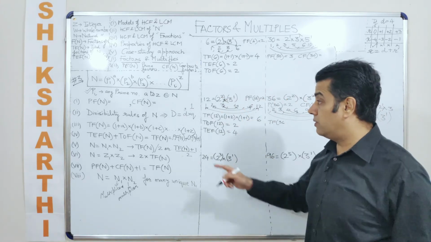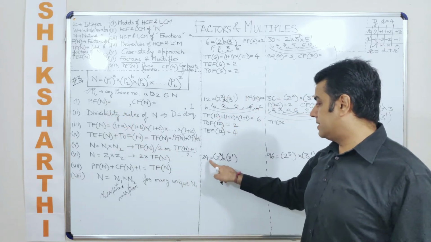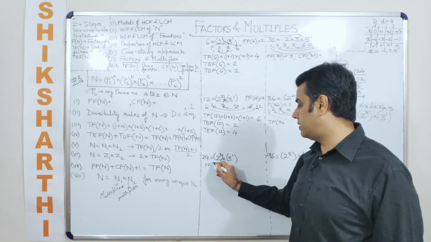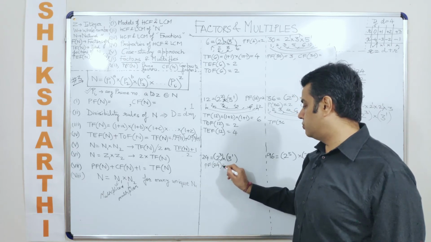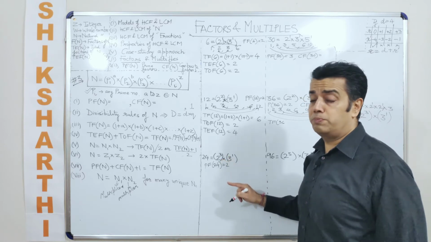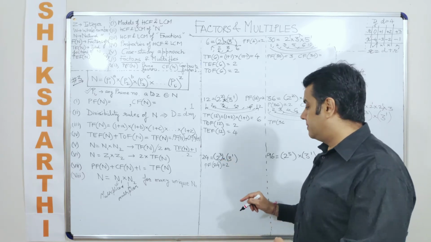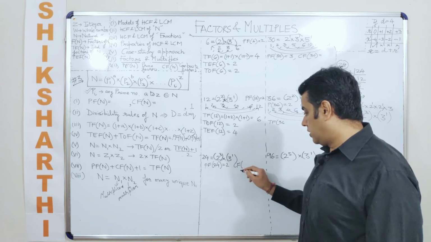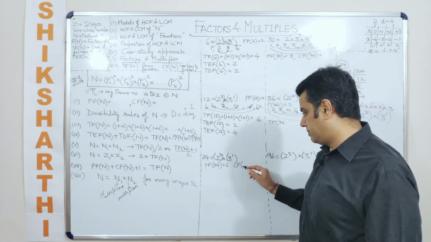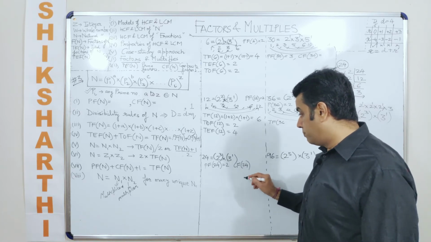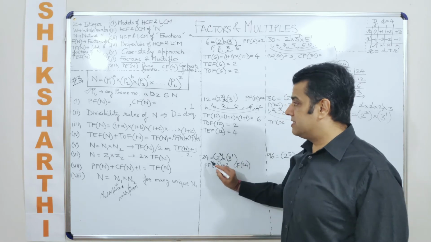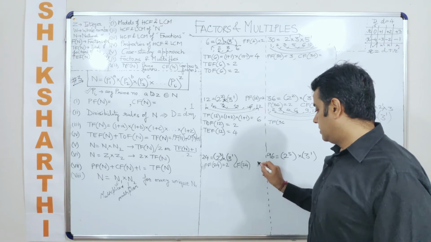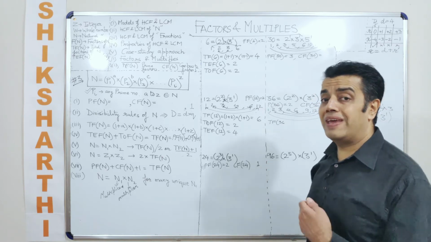So talking about point number 1. How many prime factors does 24 have? So can I say the number of prime factors which 24 has is equal to 2 prime factors, and those two prime factors are 2 and 3. How many composite factors does this number have? Now as of now you'll have to count it, so it becomes very difficult to find out the composite factors as of now. So we'll just leave it like this. So point number 1, I have just left it like this, and I know that 1 is a factor which is common to every number.